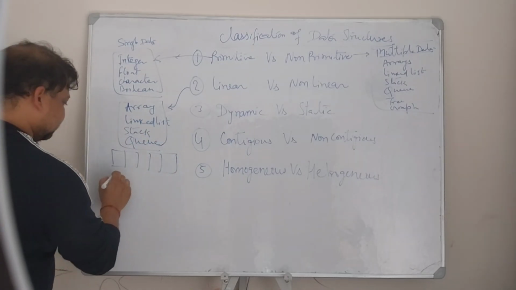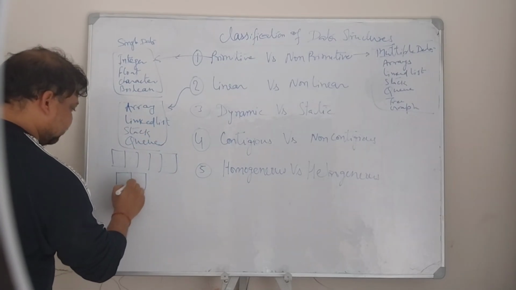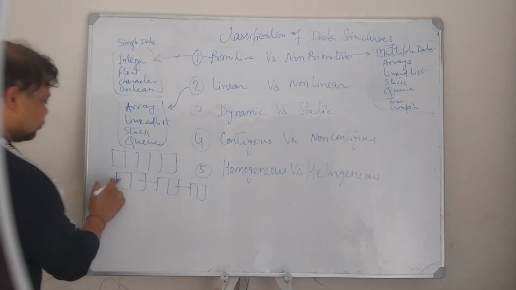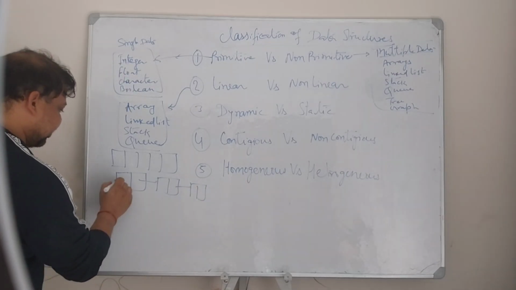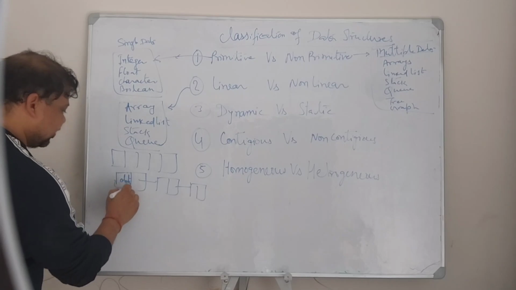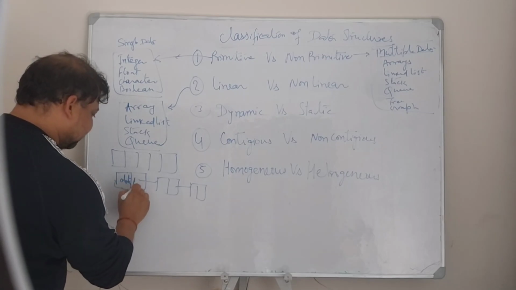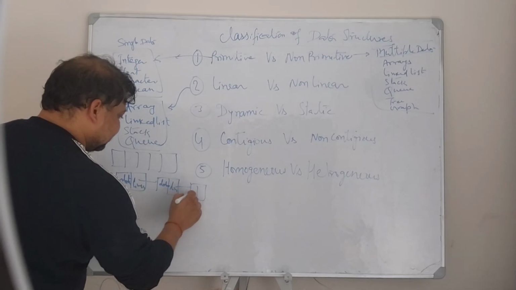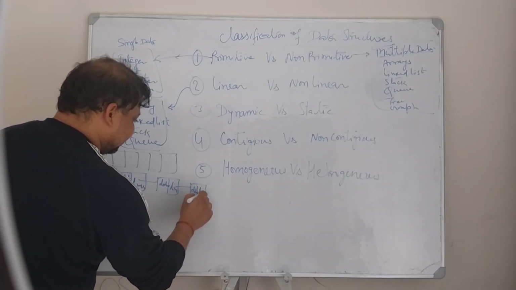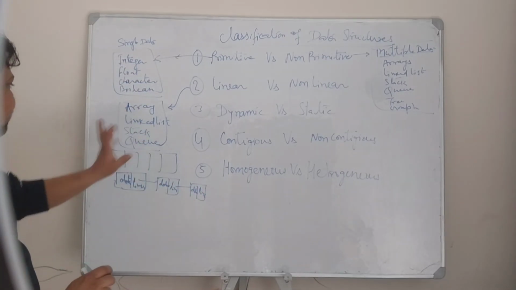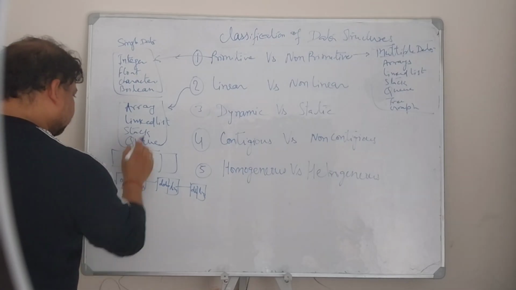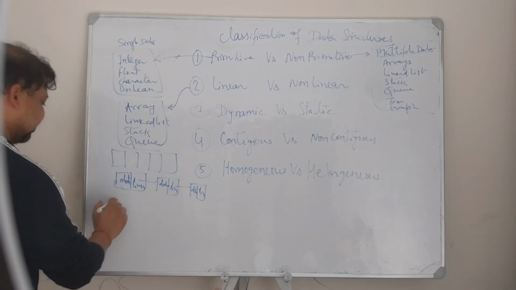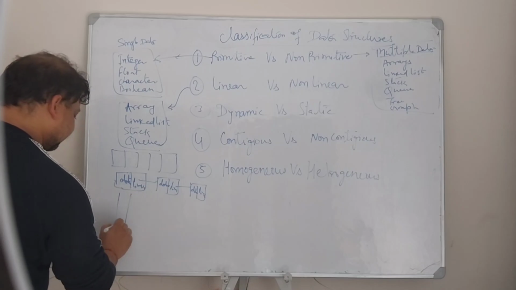Linked list, if I try to create the simplest linked list, it will also go in this way, so it is also linear. This one is the data part, and that is the next link part. In the same way, data, link, data, link. So once again it is linear. A stack, whenever I use a stack, is also linear, and it takes the things in this way.